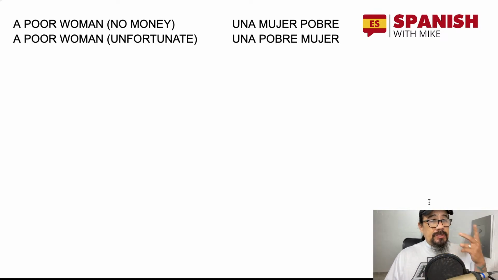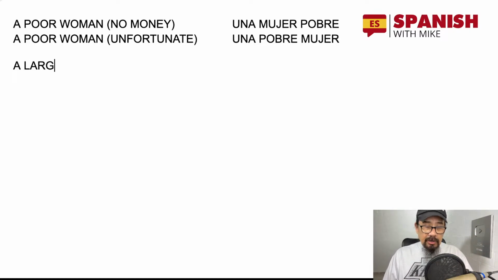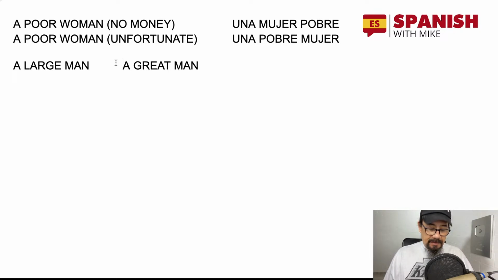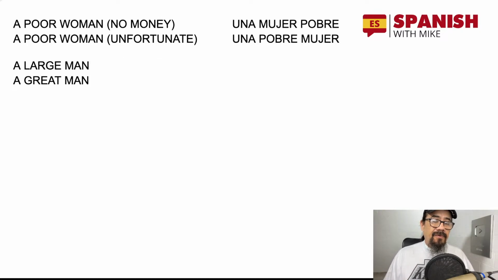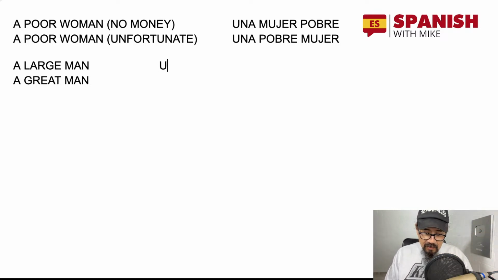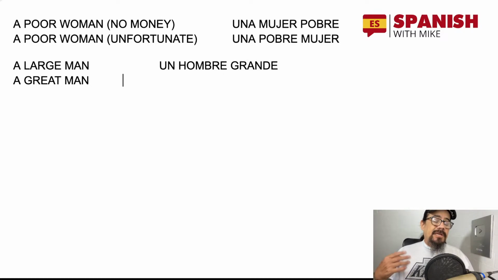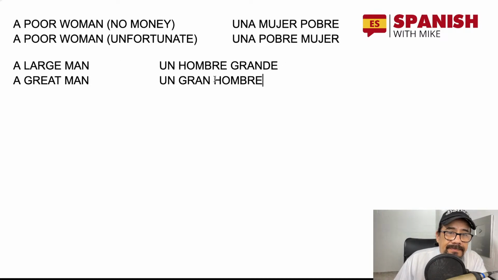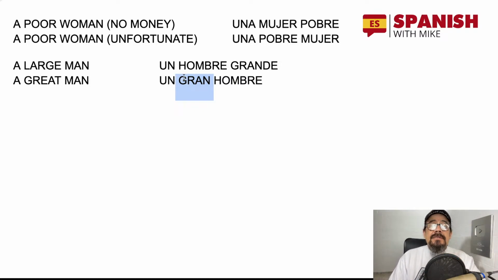In Spanish, I'm going to give you two sentences in English which are different in English, but in Spanish we use something similar. A large man and a great man. In English we always use the adjective before the noun. If I mean a large man, it's big, traits of the guy, characteristics, I say un hombre grande. But if I mean he's a great man, I would say un gran hombre. See how we change grande for gran? I couldn't say un grande hombre. Well, I can say that, but that sounds weird. And if I say un hombre gran, it sounds so bad. It's like, what?